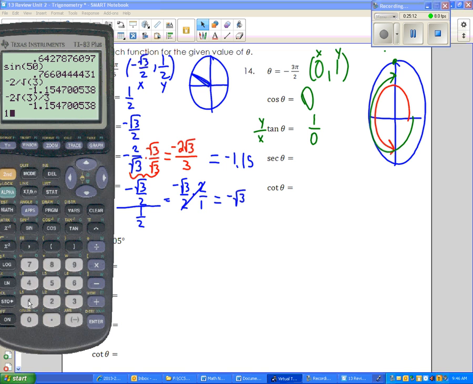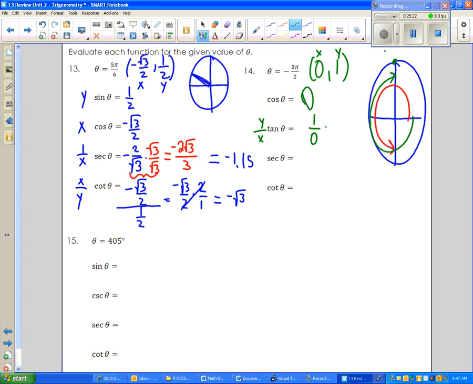But if you try to evaluate this on your calculator, 1 divided by 0, your calculator gives you an error message. You are not allowed to divide by 0, meaning 0 is not allowed in the denominator. And so you're just going to write undefined, or you can abbreviate if you want. But that does not cancel to 0. The secant, remember, is related to the cosine. It is the reciprocal of it, so it's just going to be 1 over x, or simply flip x. Well, notice x isn't a fraction, so if I put a 1 underneath it, then it becomes a fraction, and when I flip it, I'm left with where I was above, which is 1 over 0, which we already decided was undefined.